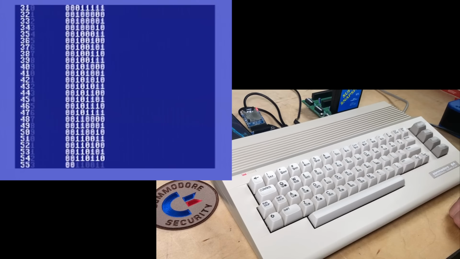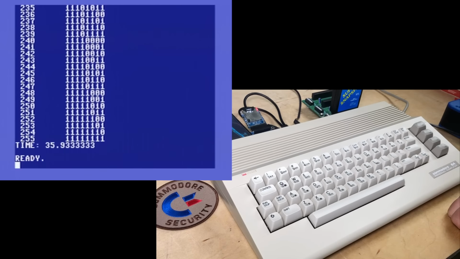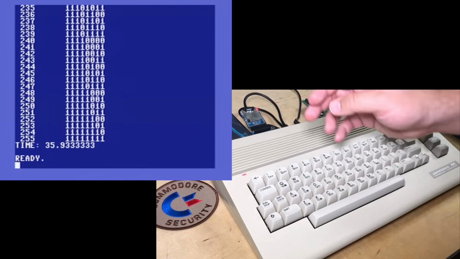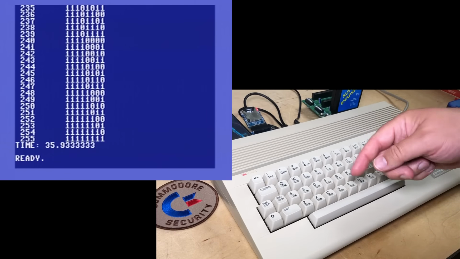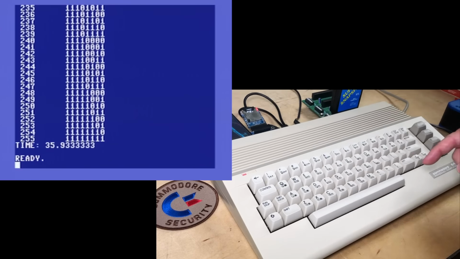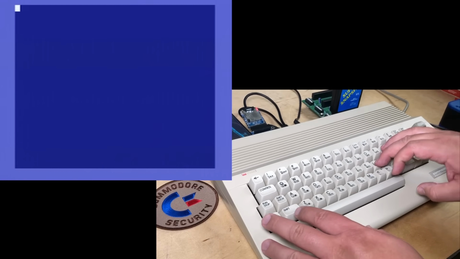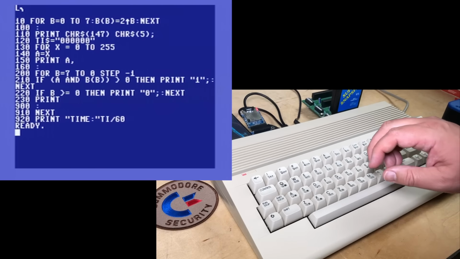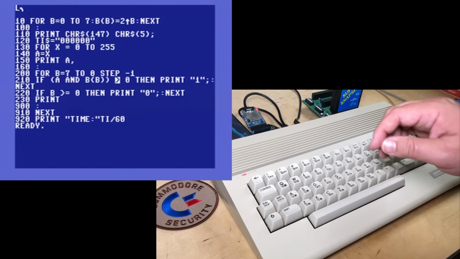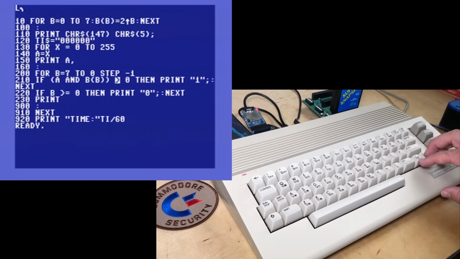Pretty zippy. Okay, 35.93 seconds. So just a tiny bit faster than the previous one, but I think we have more room to improve this. Another improvement we can make here: it's actually unnecessary to compare to 0.